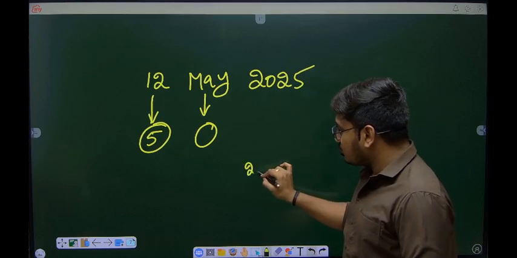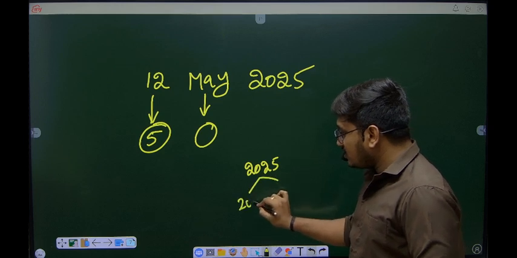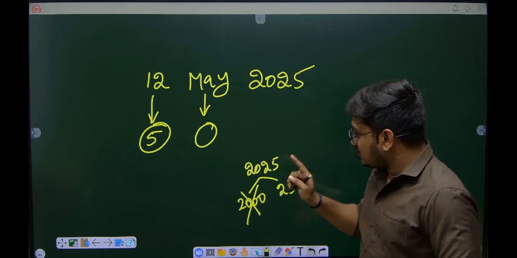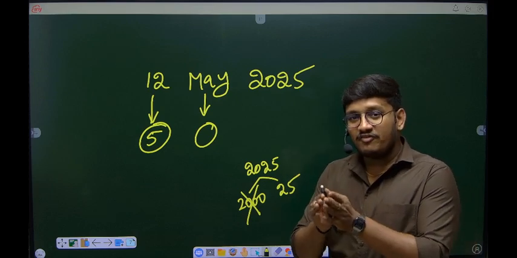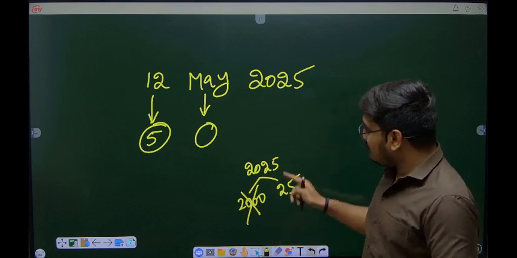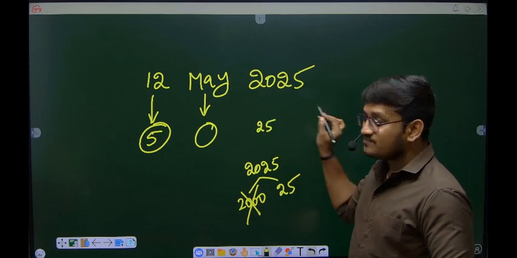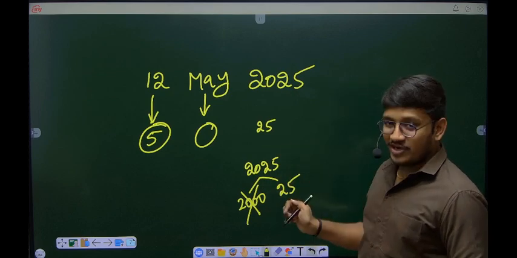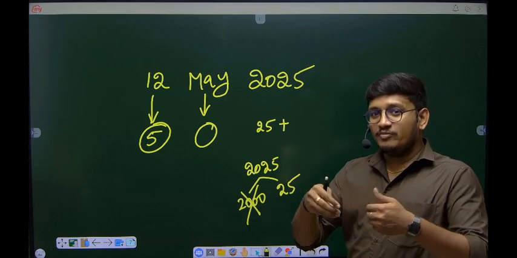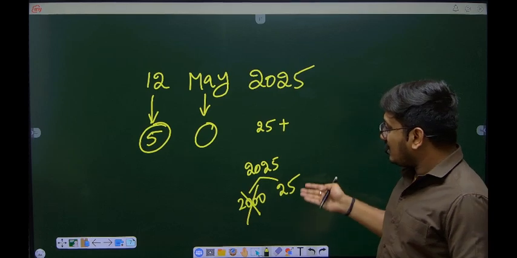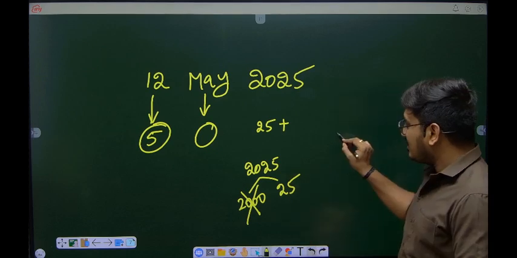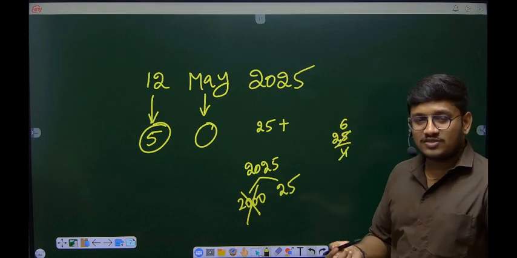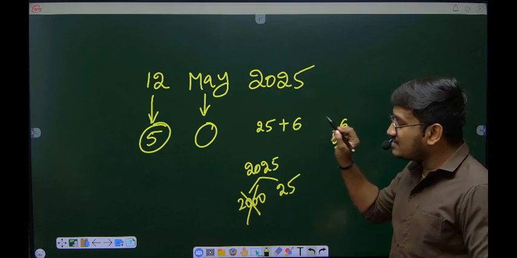Okay, now 2025. I would say 2000, okay, under 25 years. As I said, simple logic guys, 25 years left out. If I consider 25 years all normal years, for 25 years we will get how many odd days? 25 odd days. Plus, can you guess how many leap years will be present in 25 years? Obviously, if you want to know how many leap years are present, simply 25 by 4. 4 6 times is 24. So here I can say that 6 leap years are present.